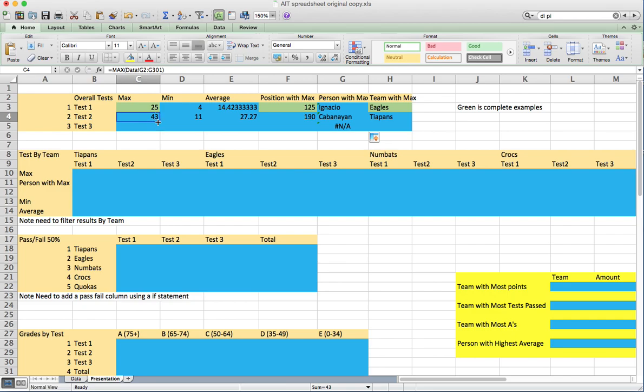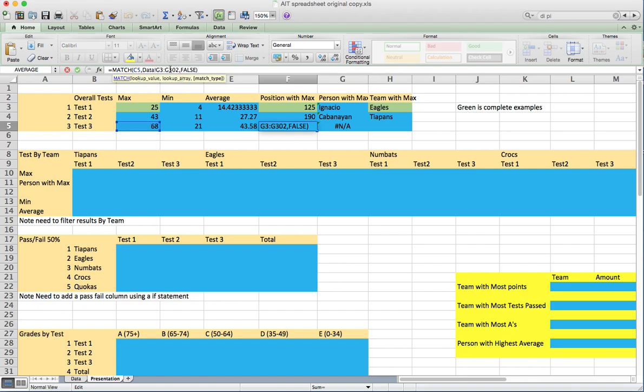Now this one here, and copy all of this down, change it, similar thing. This isn't G1 to there, it is the max of test 3. This one, I don't even need to remember what it is. This is the max of test 3, the minimum of test 3, and this one is the average of test 3.